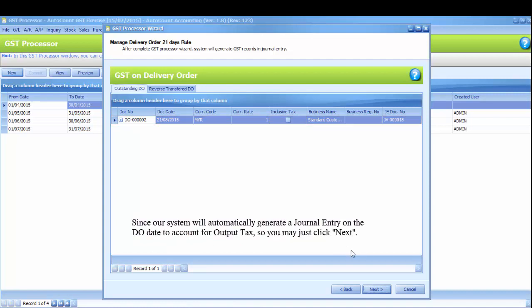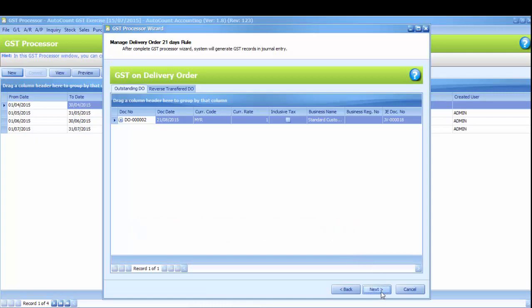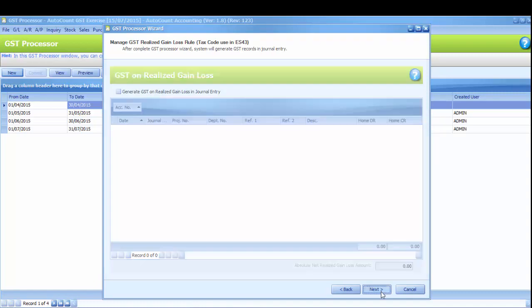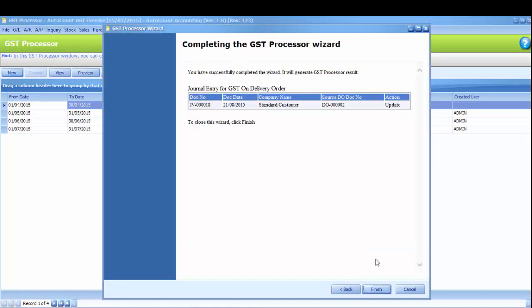Since our system will automatically generate a journal entry on the DO date to account for output tax, you may just click Next to continue. Kindly click Next until completing the GST processor wizard. Here will show the journal entry for GST on delivery order. You may click Finish in order to generate the GST return.